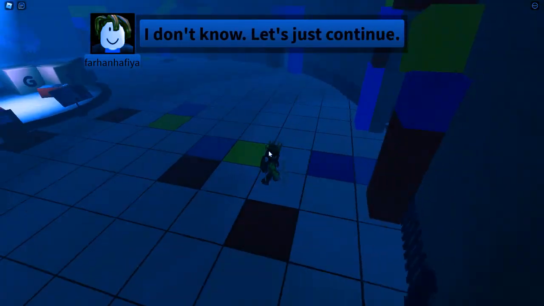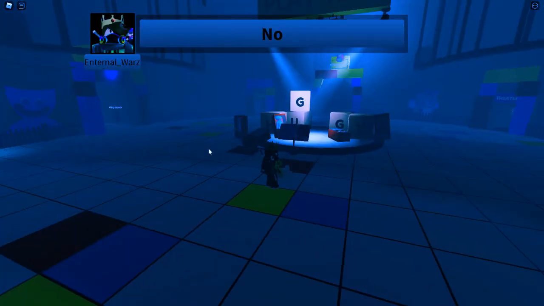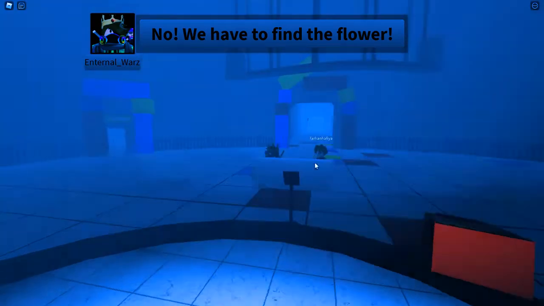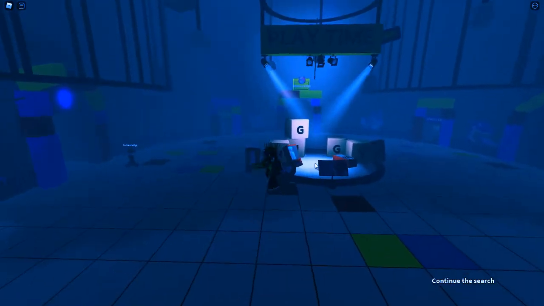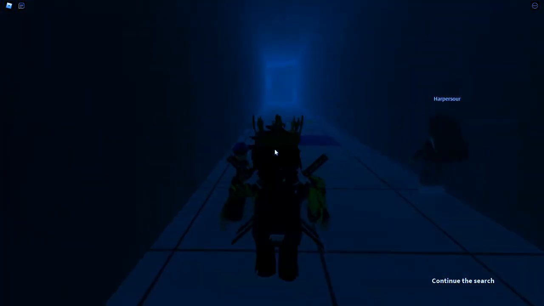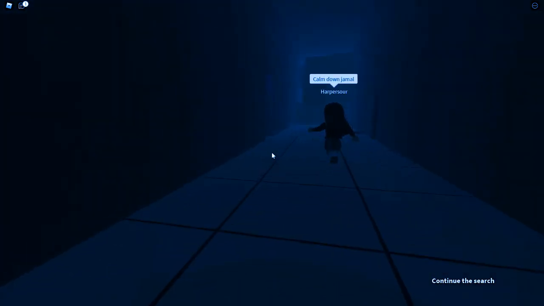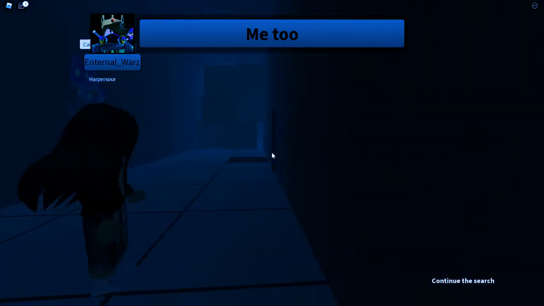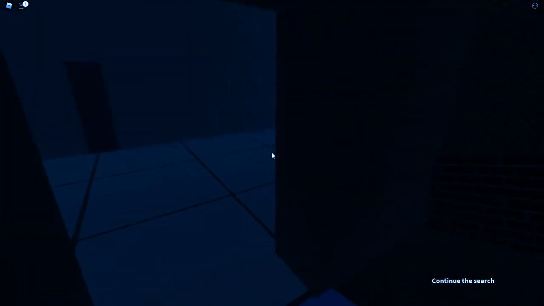No. By the way, guys, I'm really scared. Here, right? Yeah, here. So what's in here? Jamal. Wait, what? Why that sound? Yeah, I'm scared too. What? Why am I saying me too? It's a yummy place. You coming, Jamal?